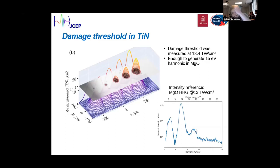As Paul mentioned, there are two common mechanisms of high harmonics in solids, and dominant in dielectrics is this interband mechanism, which is recollision essentially. Strong field excites electron-hole pairs, drives them around, and then they recombine, releasing the excess energy in the form of an XUV photon.